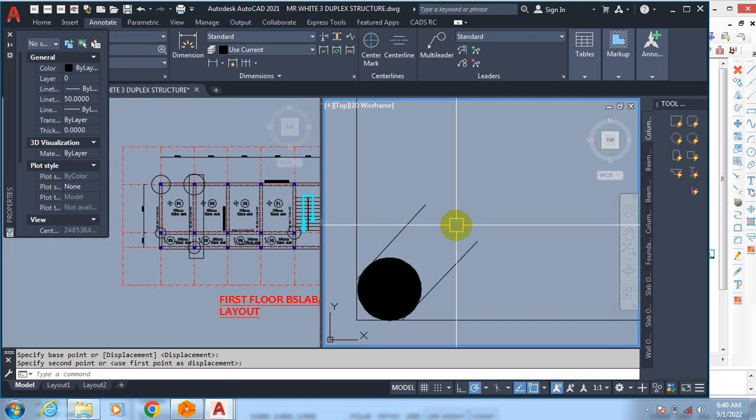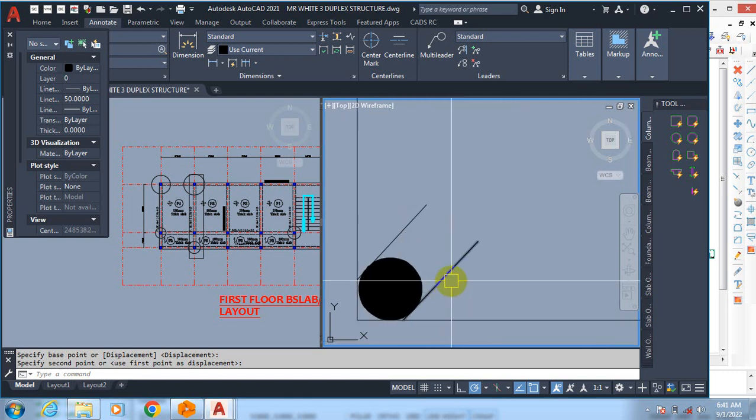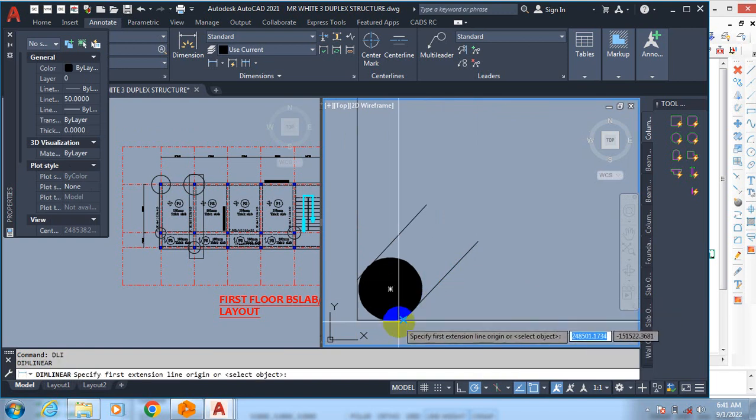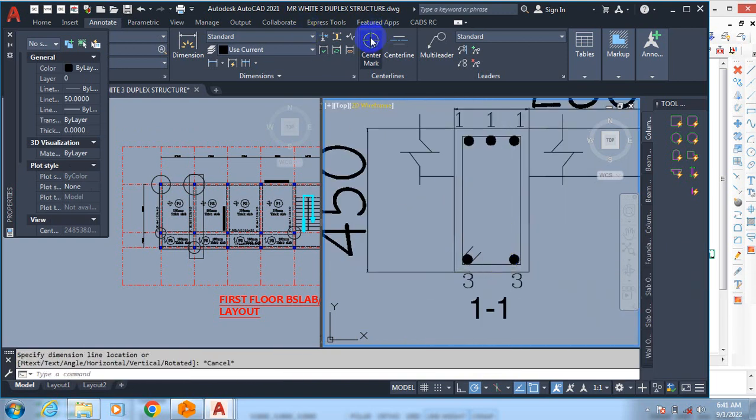So the hook length is always, I think, 9 multiplied by D. If I multiply 9 times the thickness of this reinforcement, which is 10 because our links are Y10, that will be 90. So you just do your links by 90.